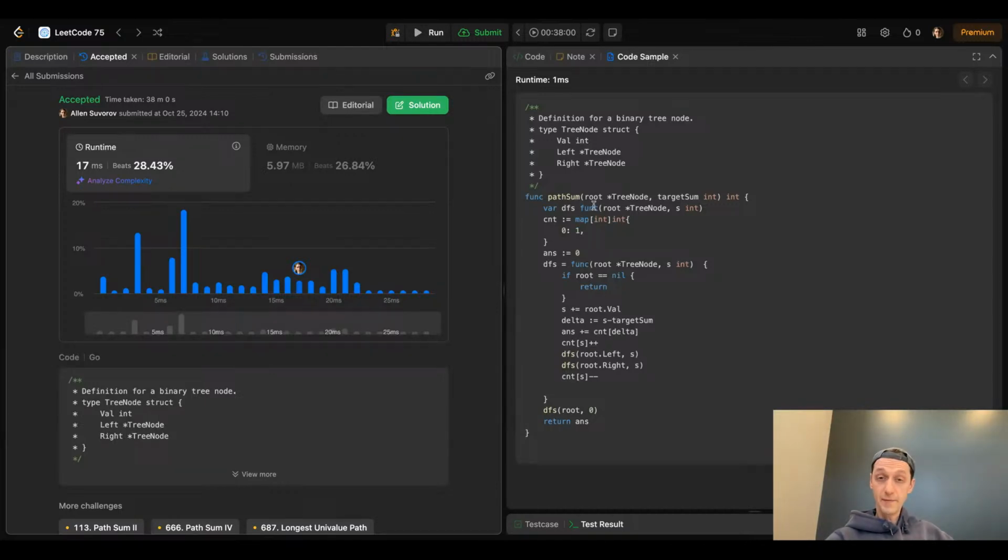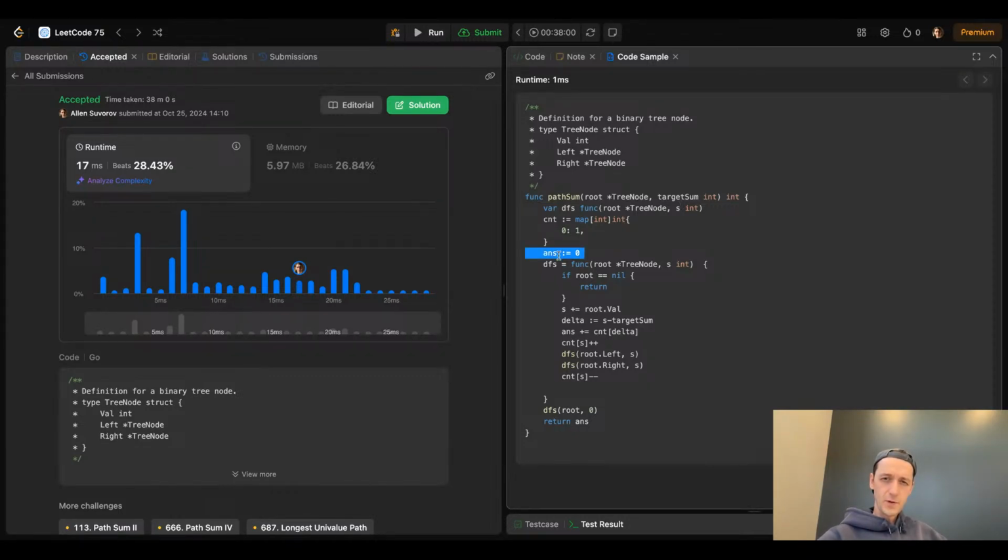So what we have is a DFS function. We have a map of integers, count. DFS takes a root and this s integer.